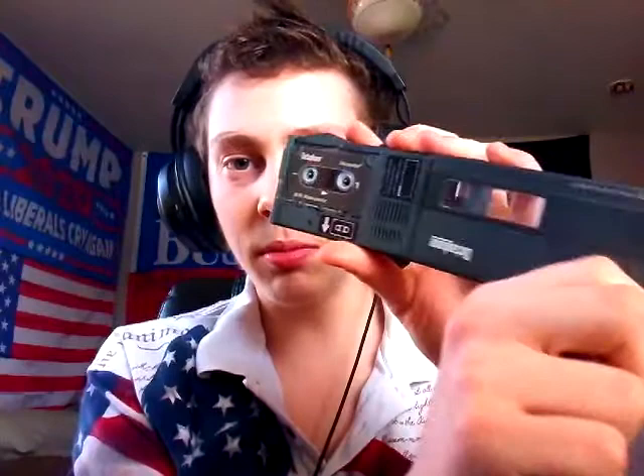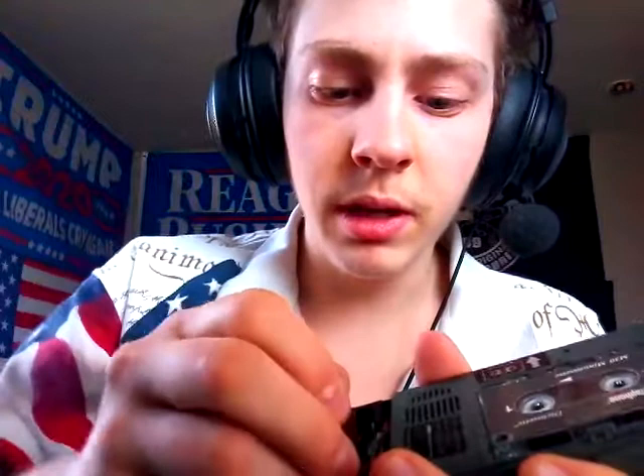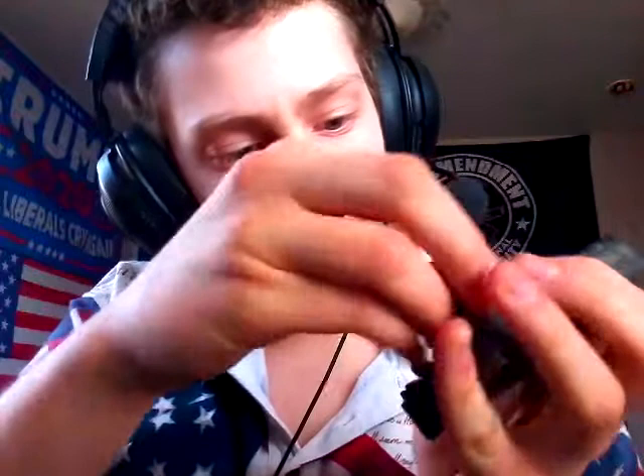If you take the cover all the way off, it shows two AAA batteries — that's what this takes. There's a little strap right here, and you can gently pull it up to take the batteries out, then push up a little more for the second one. There you go, both AAA batteries out. It shows which way to put the batteries in, in this little spot. Make sure the strap is in when you're putting the batteries in, otherwise you won't be able to pull it out. I'm going to put these in now — first this one, then this one. They're all back in and it's fully functional. Slide the cover back on the same way you took it off, and that's how to change the cassette and the batteries.